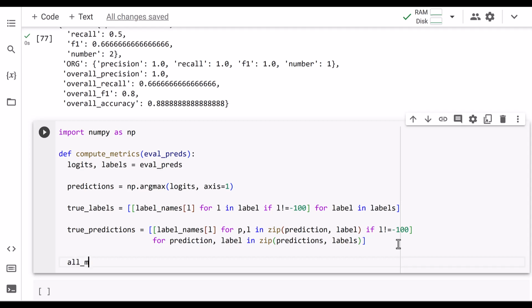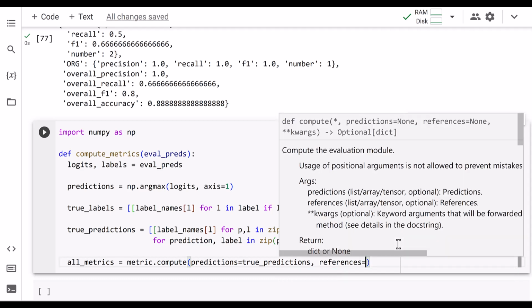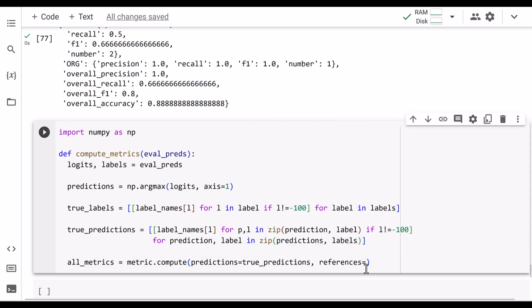Thereafter you write all_metrics equal to metric.compute, and then you write predictions equal to true_predictions, and then you have references.